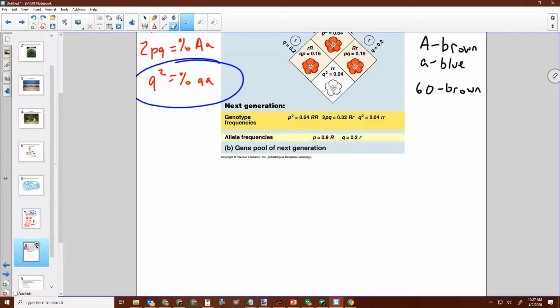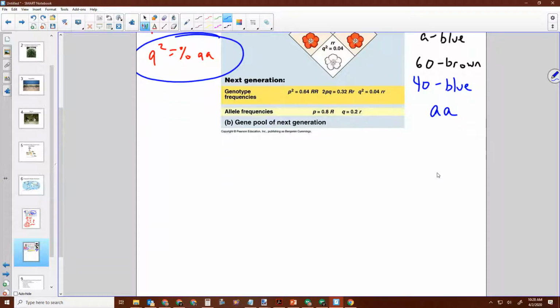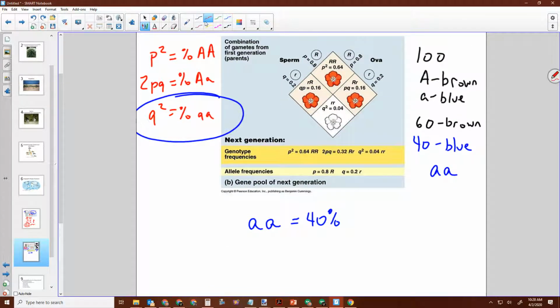If I'm given that there are 60 brown eyes, then what else do I know? If there are 100 people, then 40 of those have blue eyes, right? I wasn't told that explicitly, but I know that. And what genotype do those blue-eyed people have? Every single time, 100%, that. And so let's just use this little problem that I've set up for us here. I know that 40% of the population is this, right? I know that because this is the information that I was told up here. I was given this info.